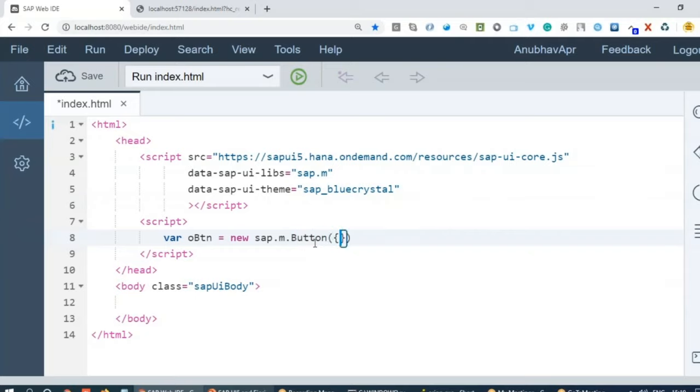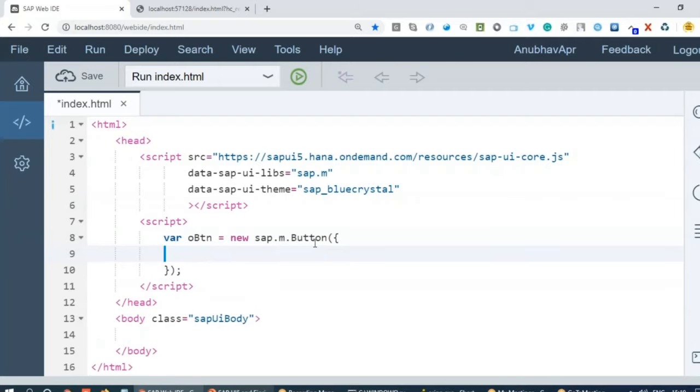And I will just put curly braces and go ahead and put the text property for the button. Now you may be wondering, Anubhav, how do you know that there's a text property for the button class? This is something we will see in chapter number 7 as part of our course, and the topic is named SAP UI5 SDK. We will discuss that in that chapter. However, right now just assume there's a text property for this class. I'm going to give that value and I will say click me.